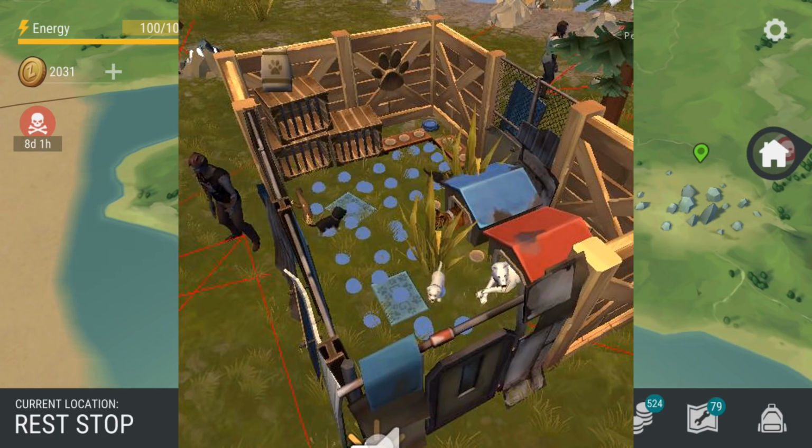But this is awesome to see that there's actually going to be a building of a kennel. By the looks of it, it's probably a 2x3, maybe a 2x4 structure back at the base. So nothing super crazy, but still relatively big. You're probably going to have to put it out on the grass, because that's what it looks like it's on, because the puppies want to play in the grass and have some fun. You can see that there are 3 little cages, so potentially 3 puppies will be the max, and you have to have them chill in there.